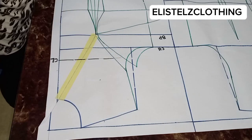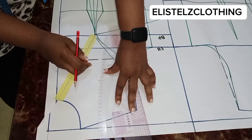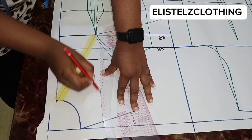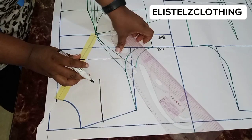So I will come in with my ruler and we're going to use a slight curve to connect this. Remember on the shoulder slope, we made the shoulder width to be 3.5, then I came down by 4.5, and the width at that point is 3 inches. So this is it.